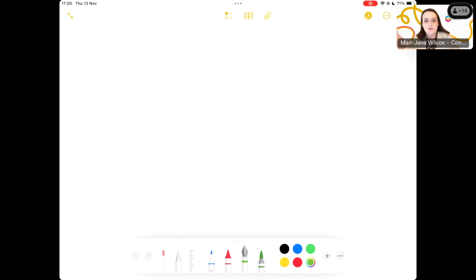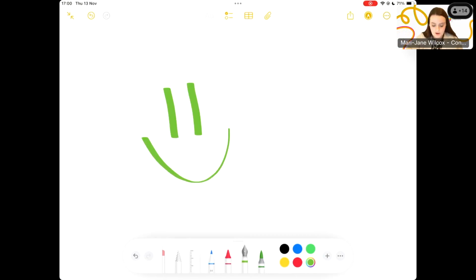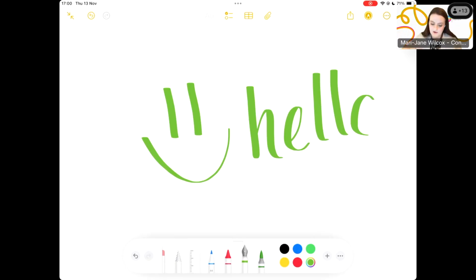So you can use this with classes, with groups. I can use my finger to draw or to write. I just think that makes my handwriting look beautiful, which sometimes it's not. My handwriting can be messy, but I just think it always makes an improvement. So it is such a really, really easy app to use, and pupils can navigate it really easily as well to use as a show me board.